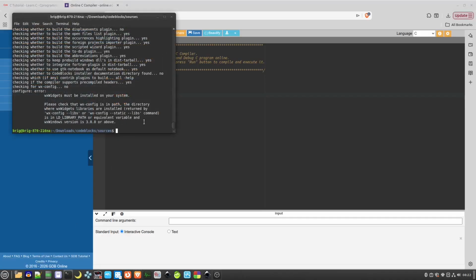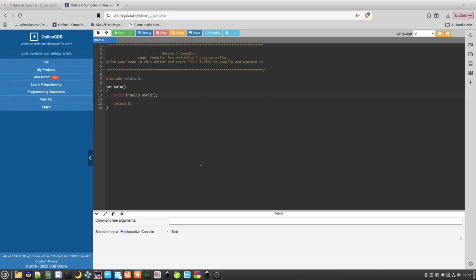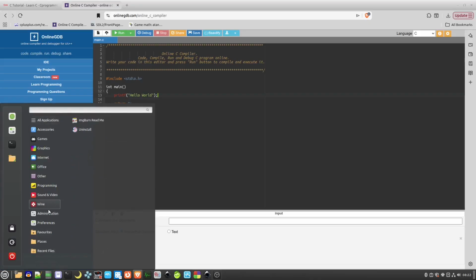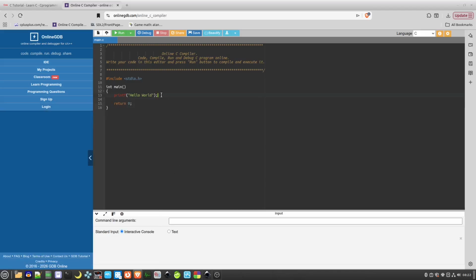Your best bet is to not try and build it from code, but if you can, either follow the Linux video, or if you download from your package manager, then that should install the various things you need. So those are your 3 options there.